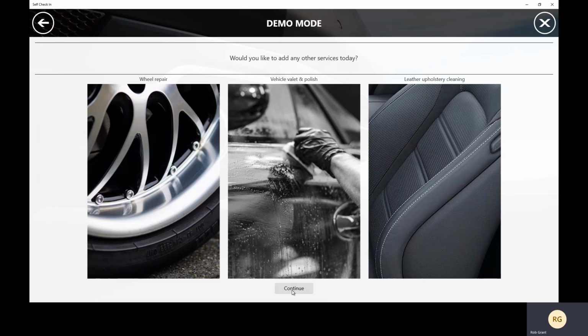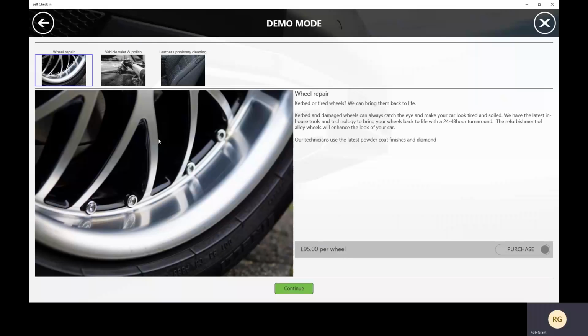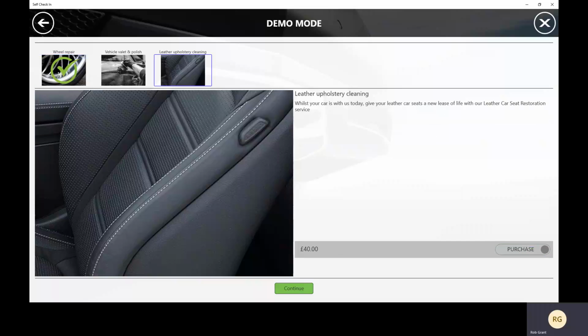The next screen is the new upsell information screen, and we can see that we have preloaded 3 upsell options against this particular retailer. By clicking on an image, the customer is now taken to a more detailed view, which will also include pricing for the services being offered. A customer can choose to purchase, and any purchases that are made will be notified to the service team via the email at the end of the check-in process. If a customer is interested in more than one of these services, they can simply select the next image and again click to purchase.